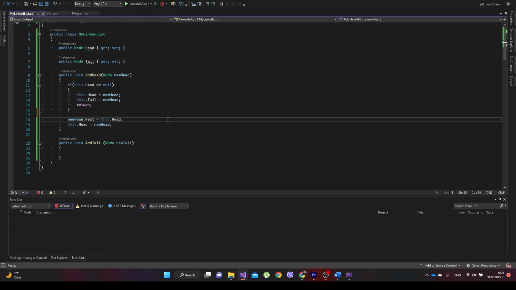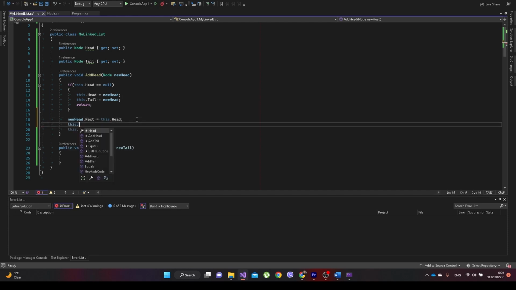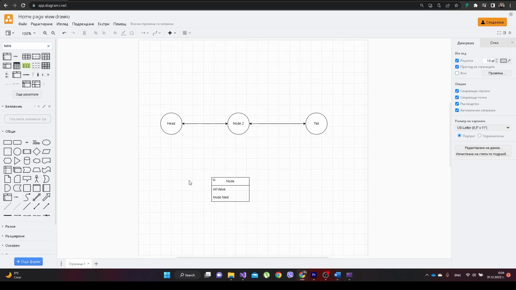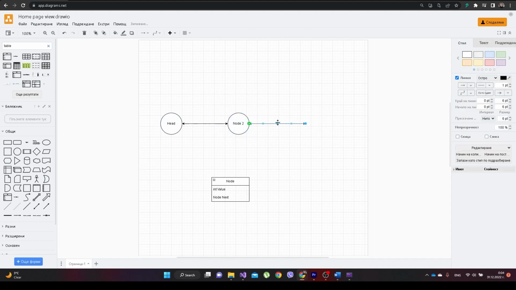In our head, that means this.head.previous will be our new head. This is our case which will be here. For example, we already have this head and we are adding this node number 2. Now let's remove this one.